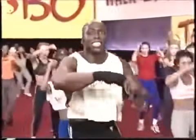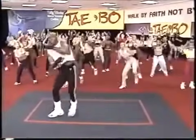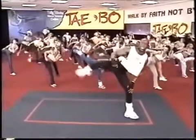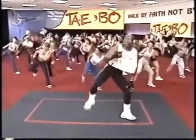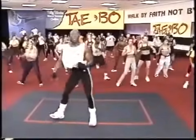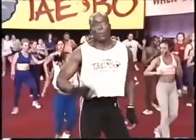Now we go add a side kick to it. I want left side kick over here. Right. Back over here, right side kick. Stepping right over. Still staying in motion. Focus that hip. Turn your hip. There you go. Right up. That's it. Stepping right up.